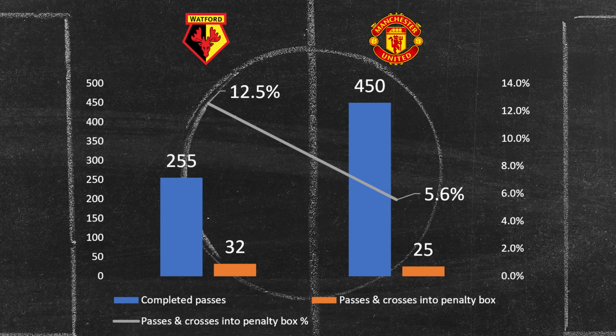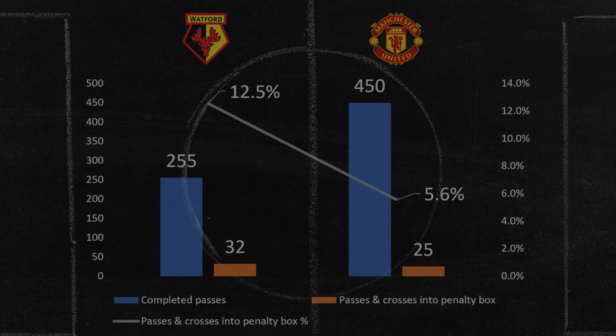And once you are into the final third, the next frontier, not quite the final one, is getting the ball into the penalty box. So here we're looking at the combination of passes and crosses into the penalty box. Same analytics here, looking at completed passes, looking at those passes and crosses into the penalty box, and working out a ratio. 5.6% for Manchester United, considerably higher, more than double in fact, is the extent to which Watford were again efficient in converting their more limited number of passes, which would be a good proxy for amount of possession in the match, much more efficient in getting the ball into the box.